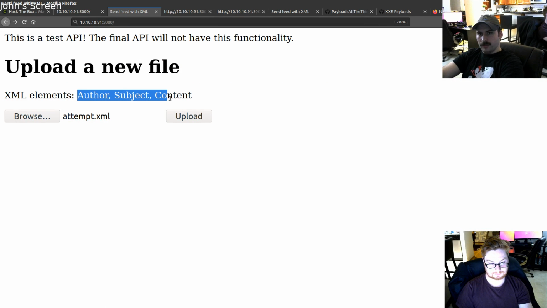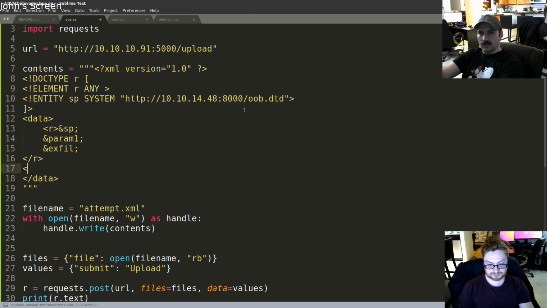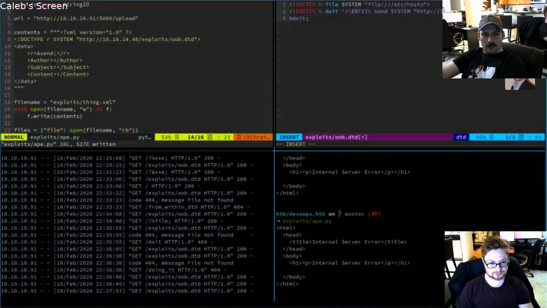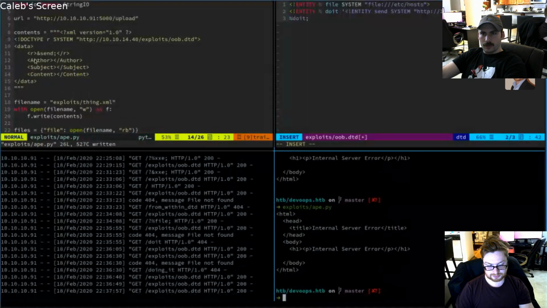When I had included them before, it still gave us an internal server error, right? Yeah, and I'm including them inside of this other element, and I tried it at the root of it as well. You still get that internal server error? Yeah. The heck?